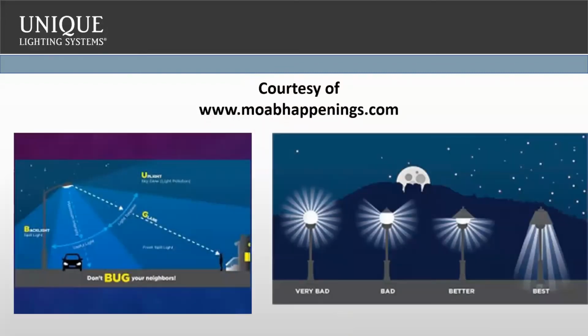I borrowed a couple of these pictures from Moab's website, which gives you an example of what they're trying to do. The picture on the right shows you what they're controlling. It really puts some handcuffs on us when it comes to lighting, and in my opinion it's a little bit overkill, but I would never want to do the very bad. I want to light with purpose. I want to put a light to make sure that it's lighting a tree or a sign. I don't want to just put a light out there and try to blind the neighborhood or floodlight a whole area. What I really want to do is light with purpose.